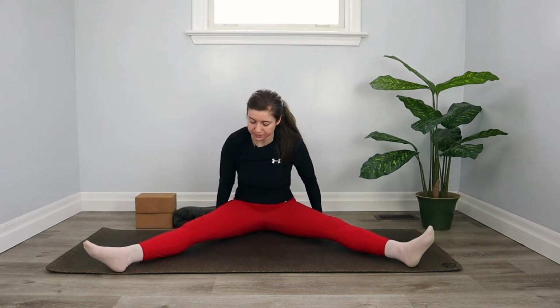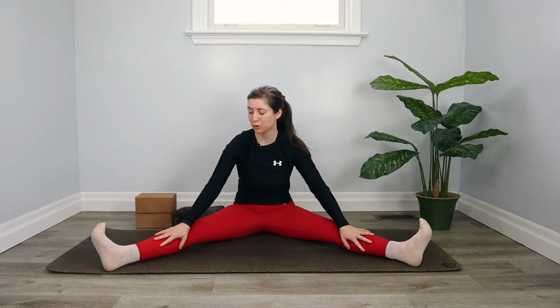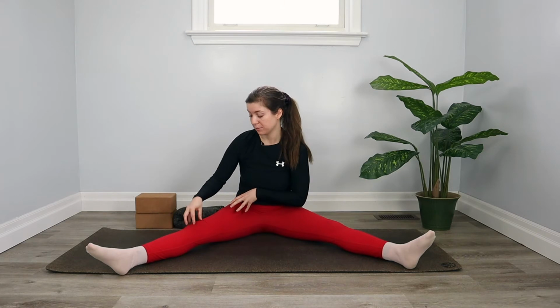So we're bringing our feet out wide apart. Remember, it's not about how it looks, it's about how it feels, so don't worry about your range of motion here. If your hamstrings are very tight, you can place blocks underneath your knees or cushions. And you can also bend your knees so you have the soles of your feet on the mat or on the floor. If your knees are uncomfortable here, if they feel a little bit strained, just engage your quad muscles to help support your knee joint a little bit more.